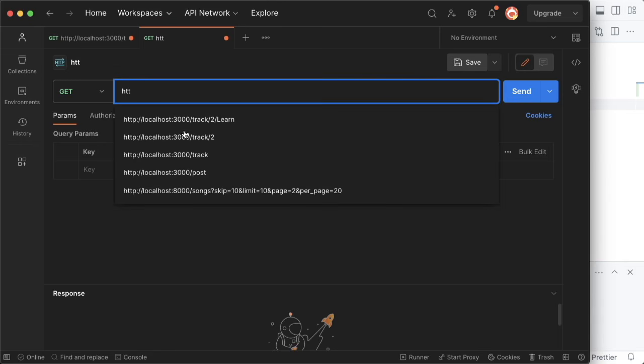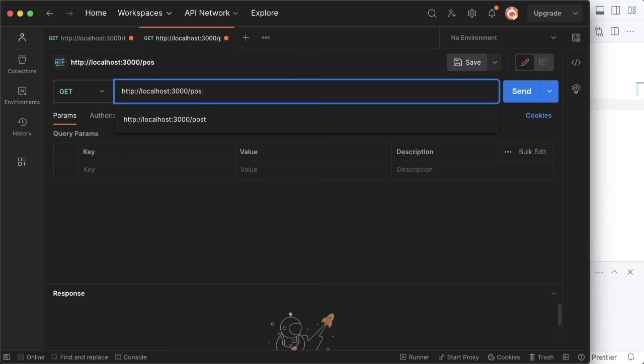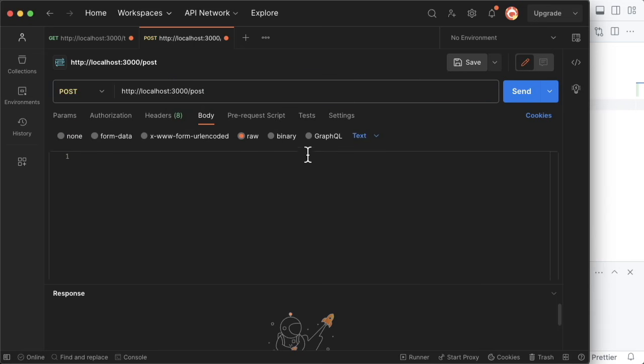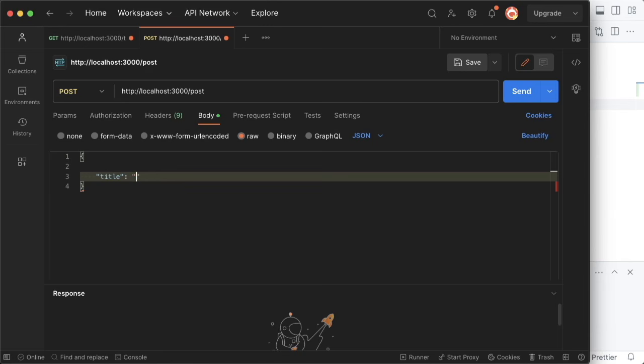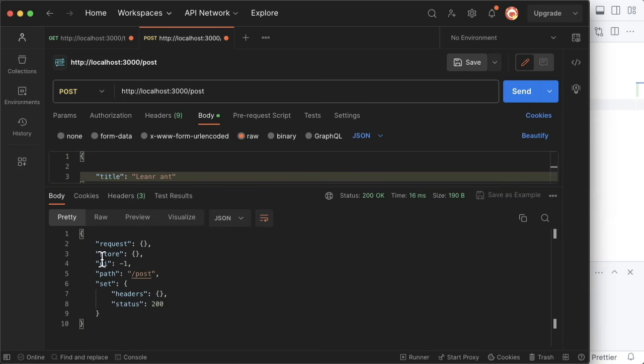So I can send the post route. Let's provide some body, ID, or title should be learn anything. So I got the context. Here I got the context.